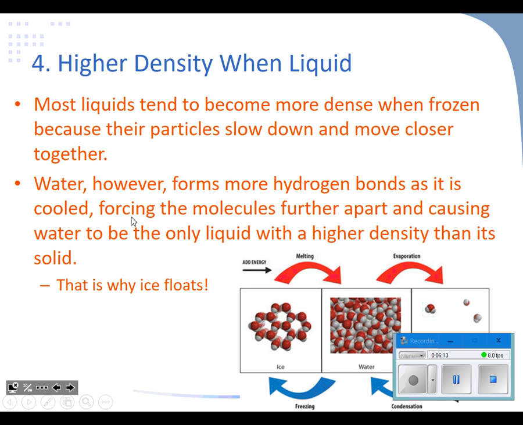And that's why there seem to actually create these air pockets when it's in ice. So there's these little air pockets right here because of the hydrogen bonding that it locks into place. And so that's why ice floats, because the solid form is less dense than the liquid form.